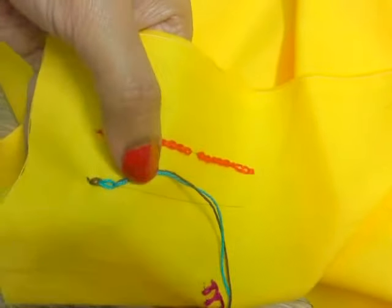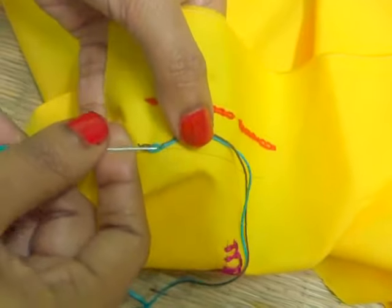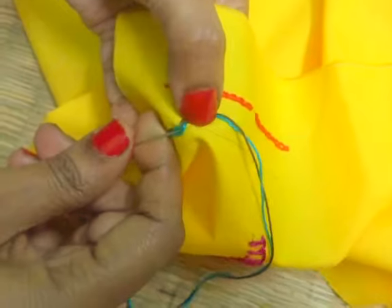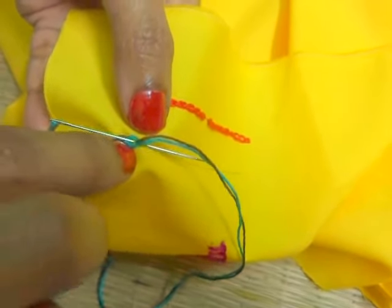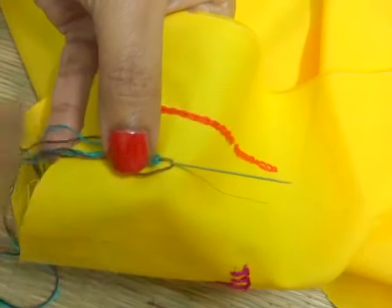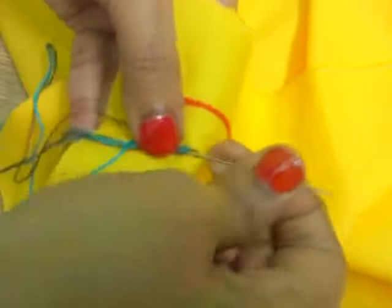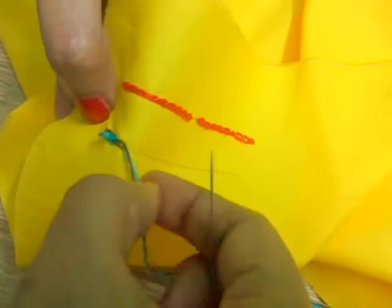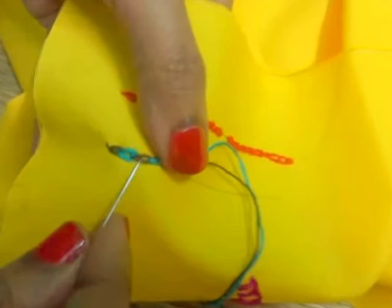Let me continue this dual color series. Insert your needle into the chain, pull it up. As I have used the blue color in the last chain, here I am going to use the brown color. Taking this blue color towards me, I only took the brown color behind the needle. Pull the needle up. Here I made the brown color chain again.